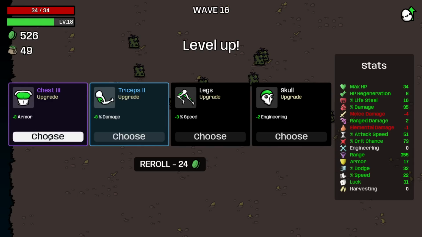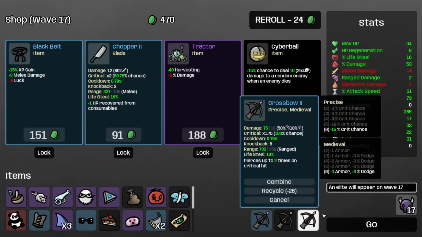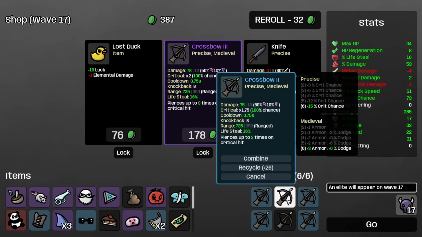By the way, I have so much armor. Let's actually find something else. 10 luck, no. 3D range, we're gonna take 3D range. Although 9 dodge is also good, but let's get 3D range. It starts actually investing into DM. Oh, 40 harvesting, let's go! No, I'm kidding. The character does not gain harvesting. At long last, we found it, the lost duck. Let's buy this. Let's combine.